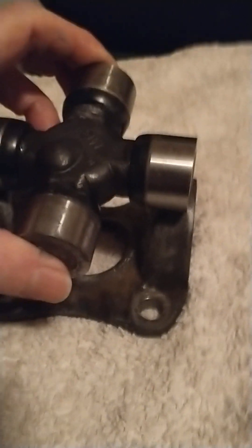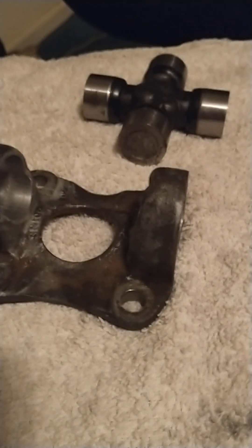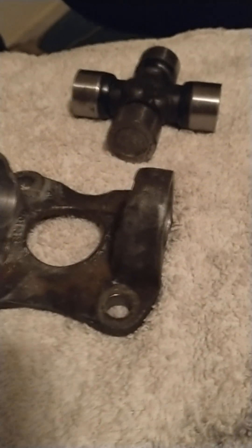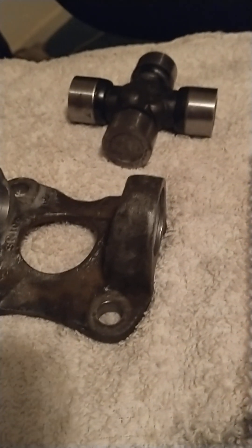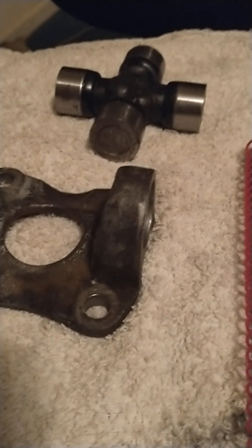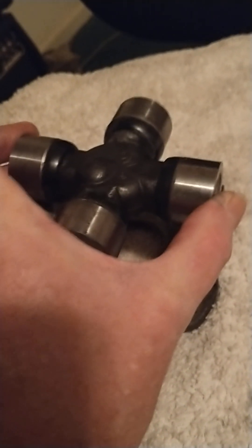When you start installing your u-joints and it gets tight — whether in the flange or the half shaft — and the u-joint doesn't want to turn, you're too tight. You either have the wrong u-joint, your half shaft or flange is compressed, or you'll need to shave a hair off the retaining clips. If you do have to shave, split the difference: if you need to remove two thousandths total, do one thousandth off each opposing clip. That way your u-joint won't be offset to one side — it'll be centered.